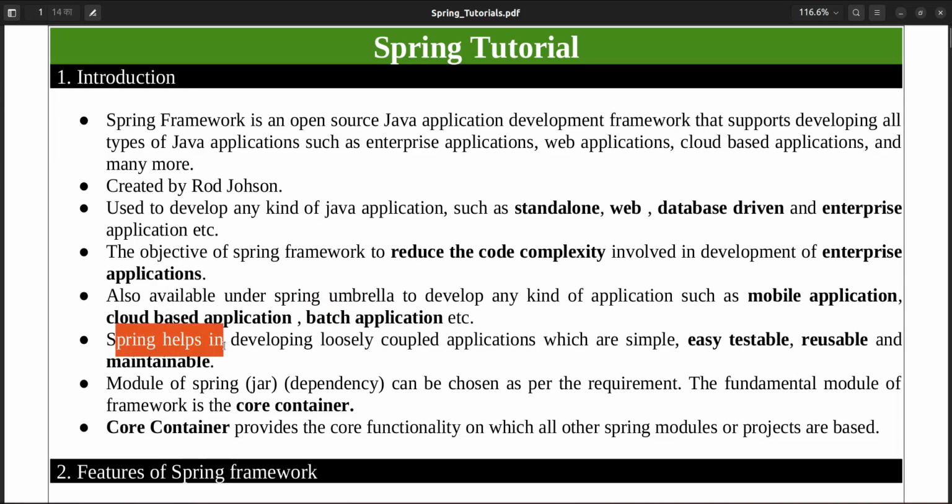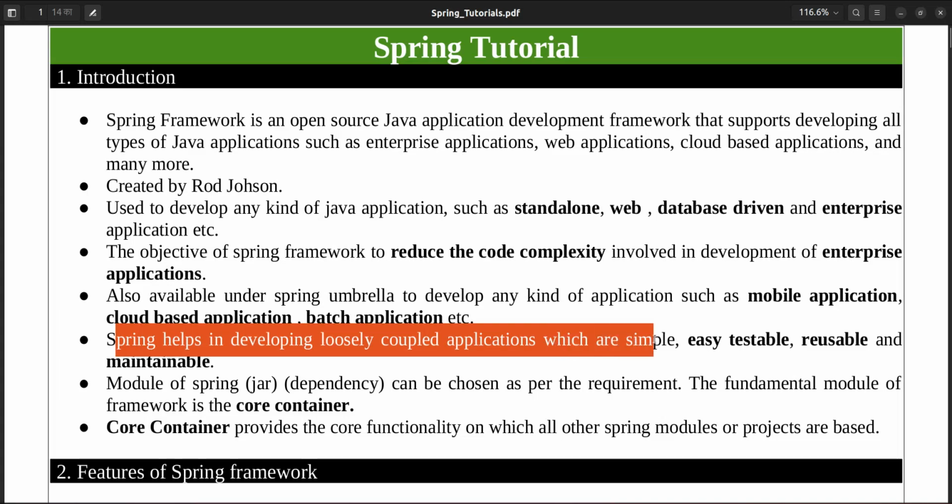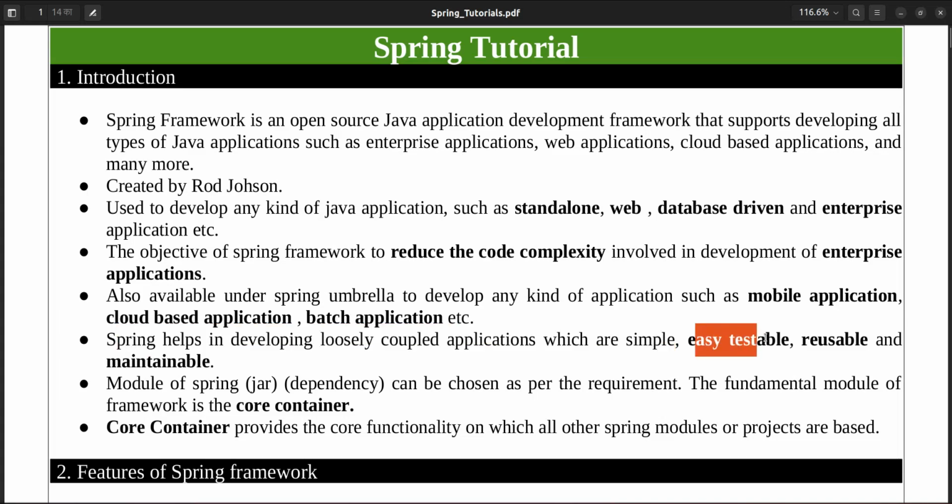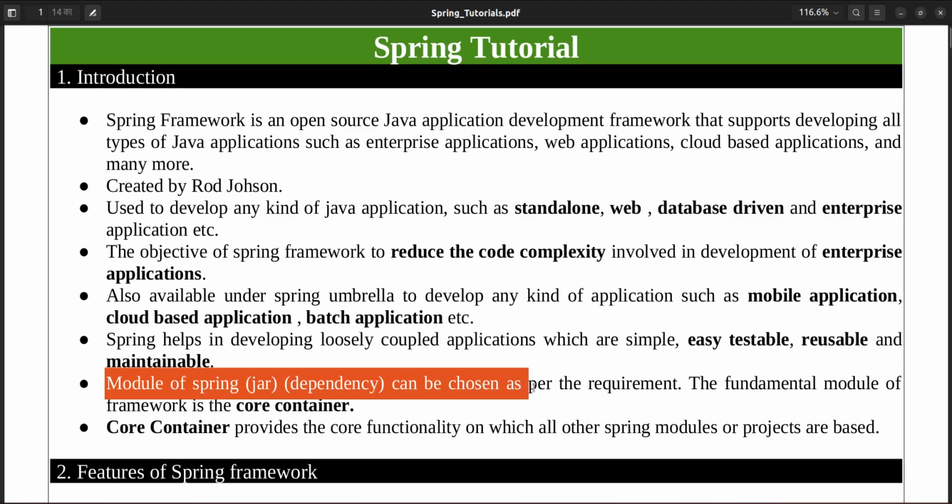Spring also helps in developing loosely coupled applications which are simple, easily testable, reusable and maintainable, and it comes with different jars that can be chosen as per the requirement. We will see all these different modules of Spring in upcoming courses.